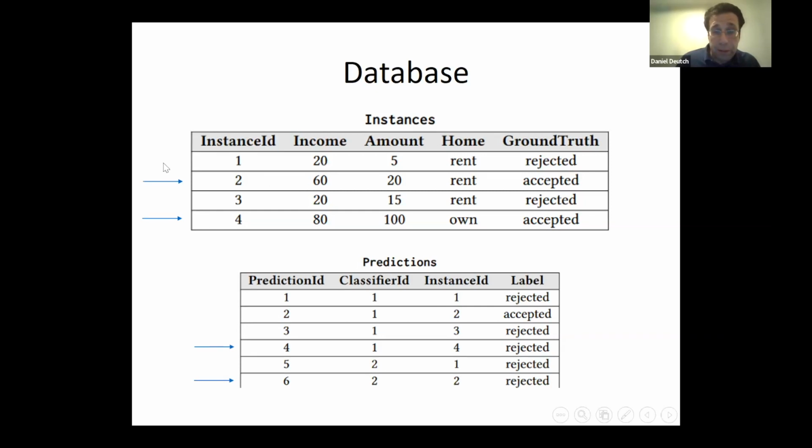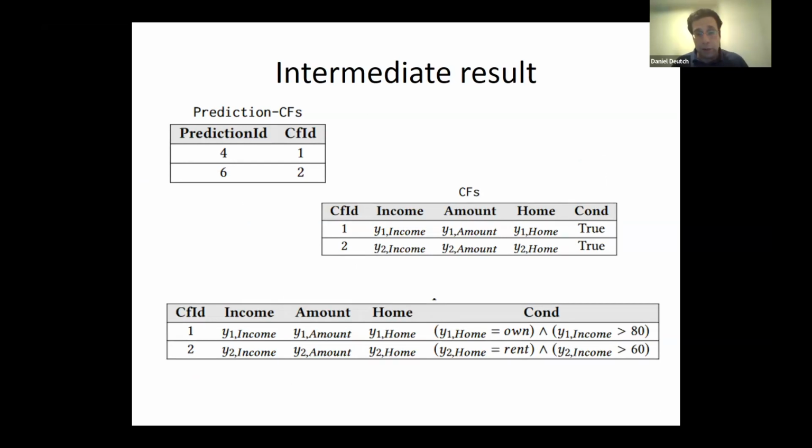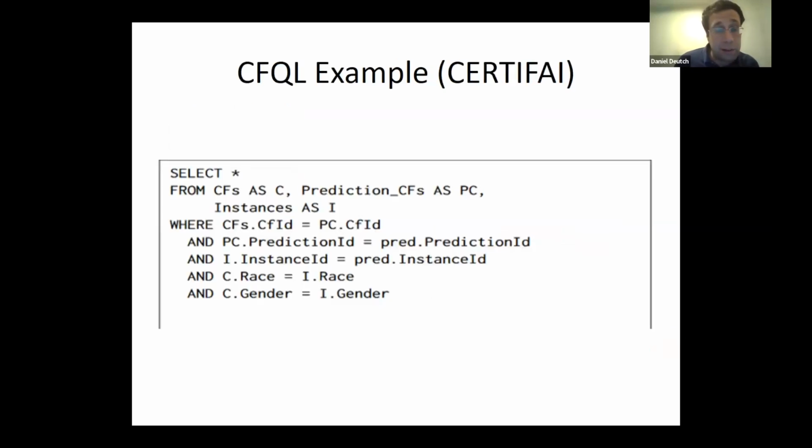Once we have these in the database, in particular these instances corresponding to these predictions, which are false negatives, we can know what kind of counterfactuals we are interested in, and that's actually via C tables. So by compiling the query and using the C table algorithm to evaluate it, we can reach a Boolean condition such as the home status should be own and the income should be greater than 80. That's one counterfactual we're interested in. And another one is where the home status is rent and the income is greater than 60. So that's passed on to counterfactual generators. There are many of them that know how to take Boolean expressions as constraints, and we get a result.